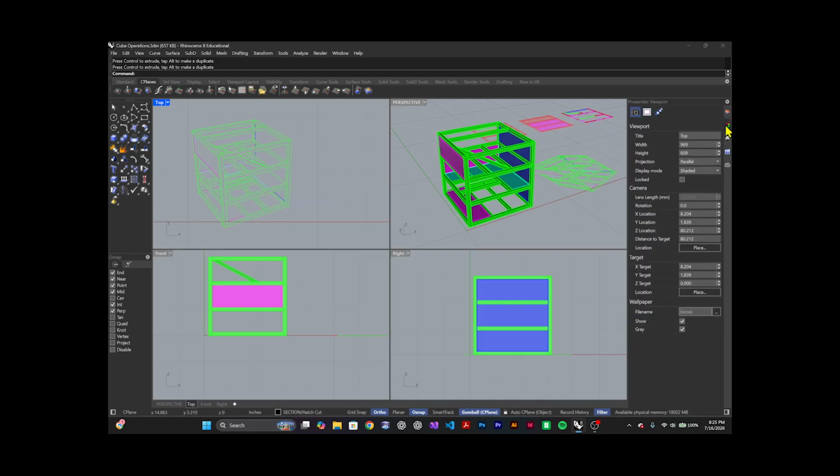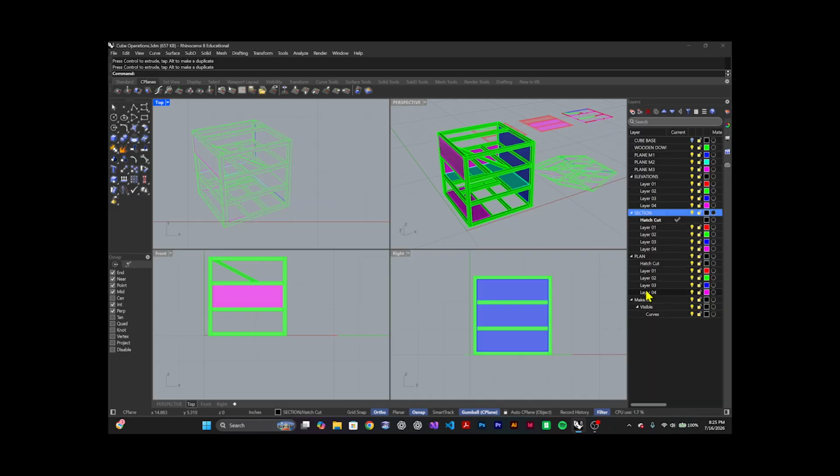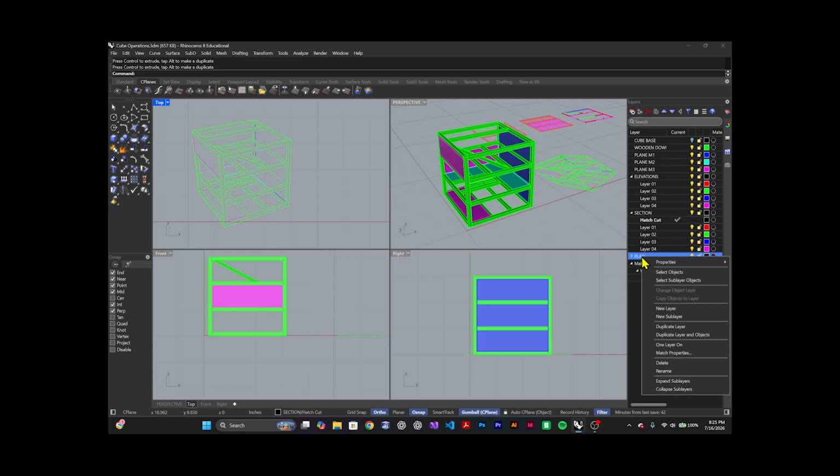On the other drawings, again, I'm gonna duplicate my plan. So duplicate layer, and then just like on the sub layers. I'm sorry. Yeah, and then this is gonna be my perspective. Okay. So guys, on perspectives, we don't really use line weights.